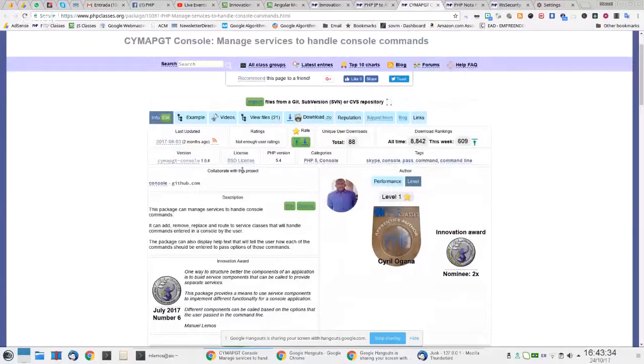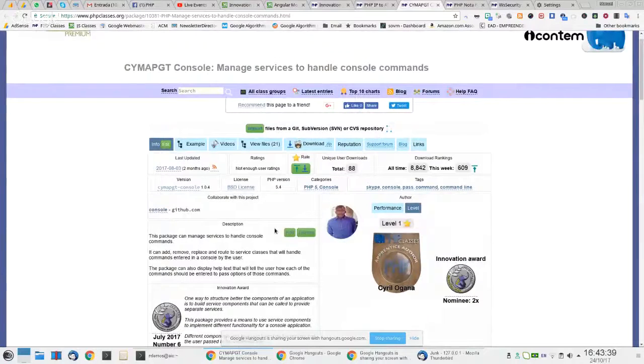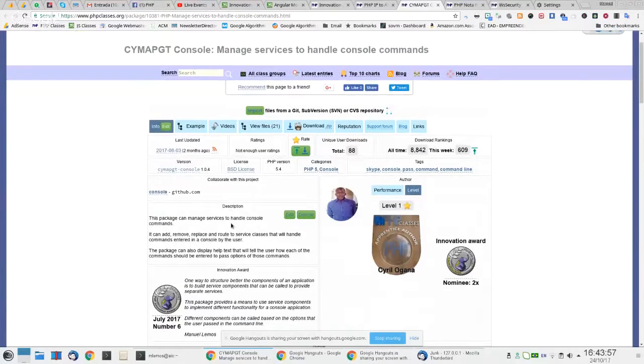Next package that I want to comment is called SIMARPGT. I think those are initials of the author, or probably something related to his name, or his account, maybe in GitHub or something. It's a package from Serial Organa. It is a package to handle, I wouldn't say requests, but processing commands in the console, when PHP can be used to process console commands, and connect them directly to components that implement the functionality of those commands. So basically, this is to simplify the development. So congratulations to Studio for his package.